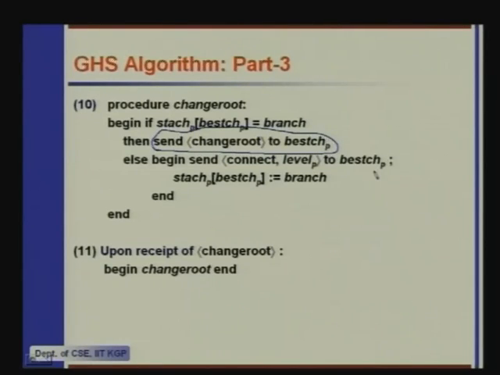Why would the state of best channel p be equal to branch? This one, first condition. You see, if it is branch, that means that the best channel is along a child in the same tree. You discovered a best outgoing edge. See, but the best outgoing edge was reported by somebody down here. All the nodes in the tree above that, they know that it is down there somewhere.